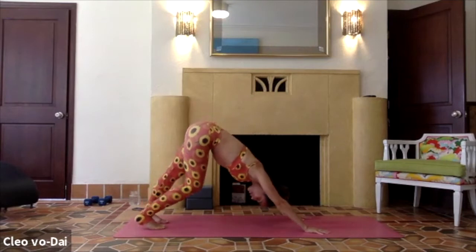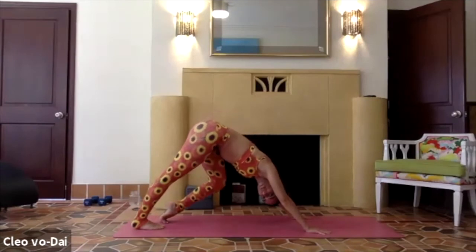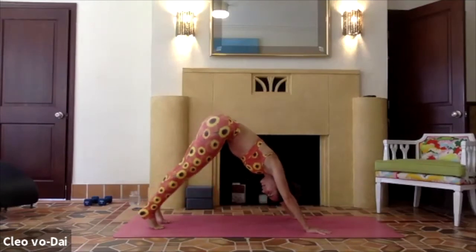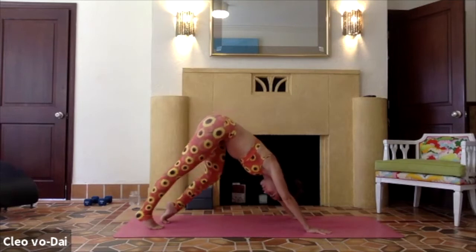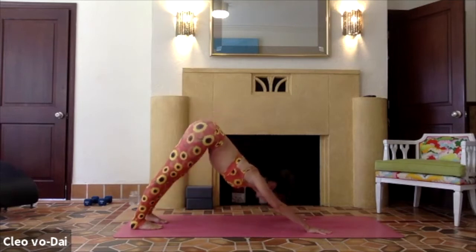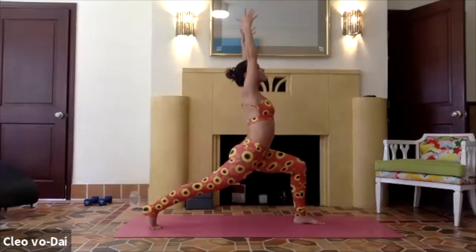You can pedal out your knees again. Bending one and then the other. For four, three, two, step your left foot forward. Rise up to a high lunge, fingertips through the ceiling.